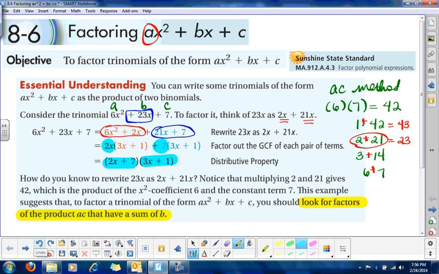Okay. So now I'll just show you how to do that in problem 1. If you want to pause and finish your reading notes for that first intro there, go ahead and pause, and then we'll take a look at problem 1.